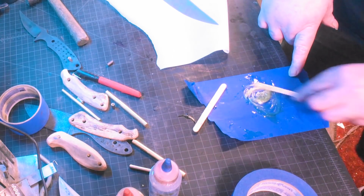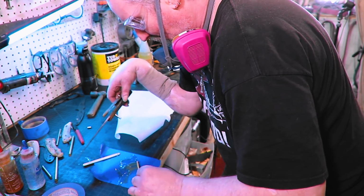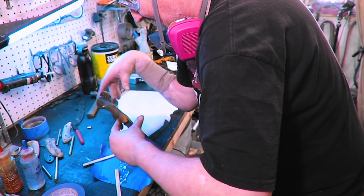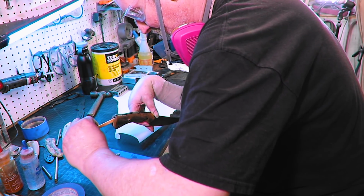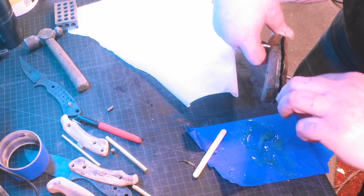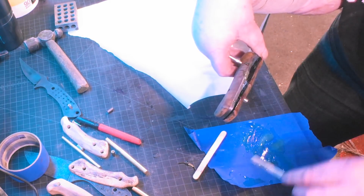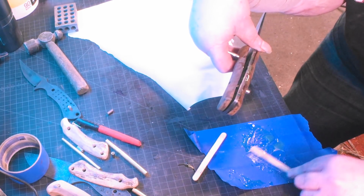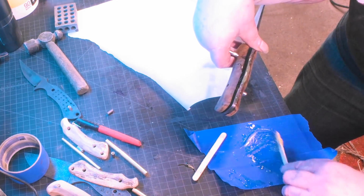Alright, let's mix it up till it's a nice white consistency. Nice and even. That's one thing that sucks about stone washing everything first and doing the black oxide, because I am going to have to sand all this stuff. But the thing is, I can just take a rag with some ferric on it and redo it. So it shouldn't be too bad. This is the best way I've found to do it. You paint it on with the popsicle stick or whatever, and get it in.